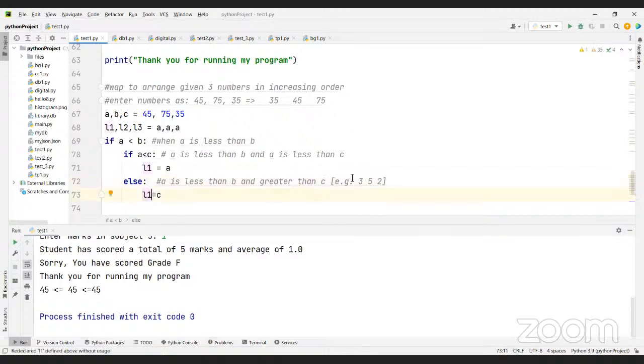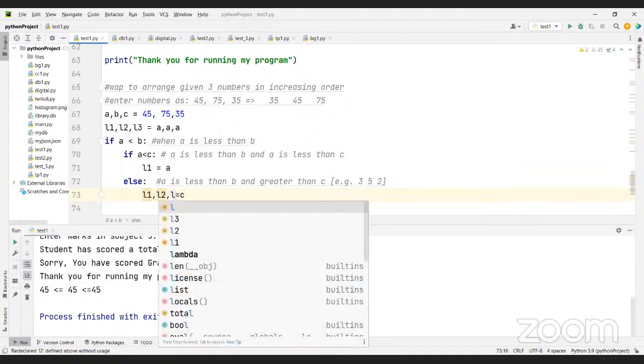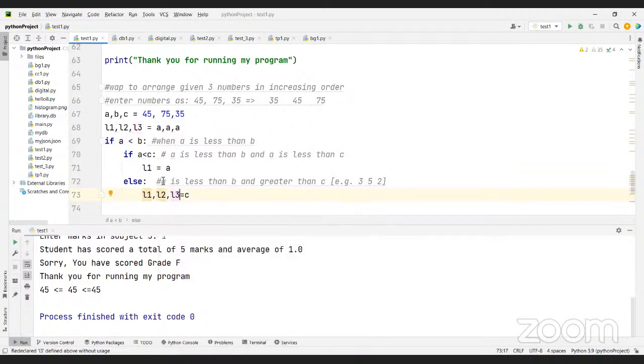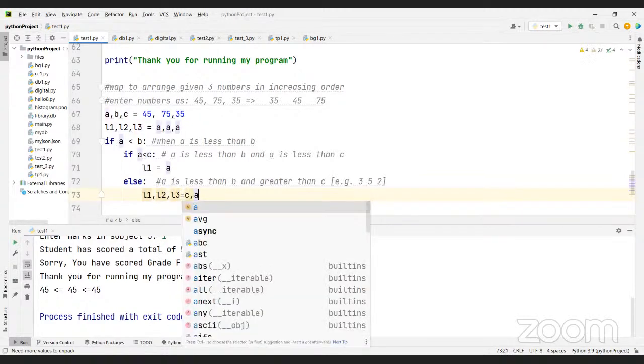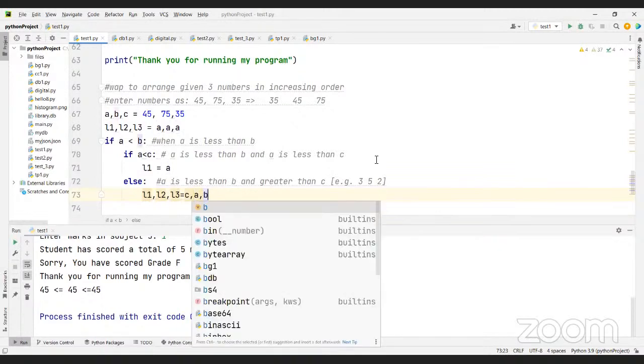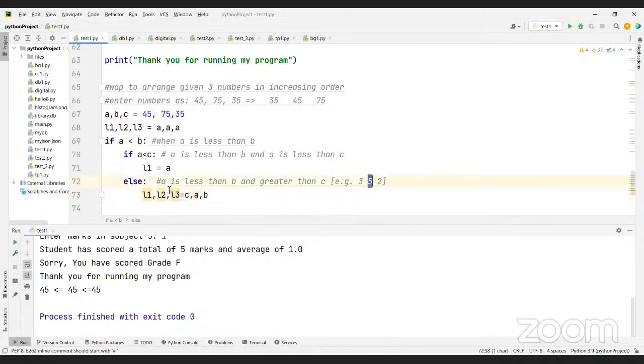Clearly, A is L2 because A is less than B, and B is the highest value here. See, 3, 5, 2. So L1 is C, L2 is A, L3 is B.